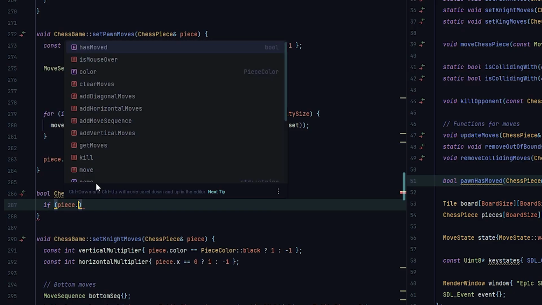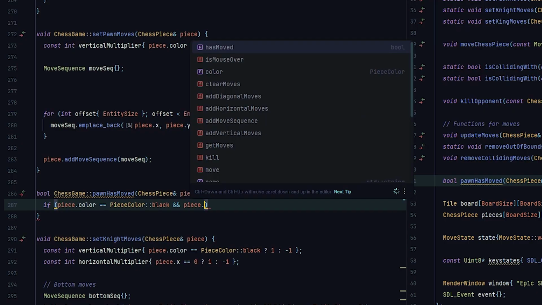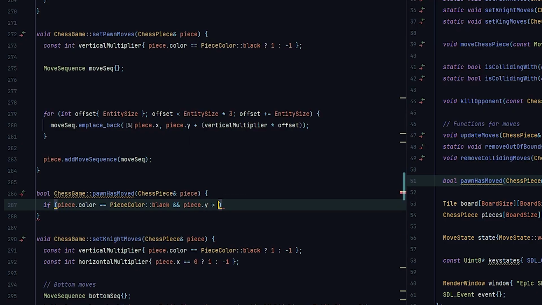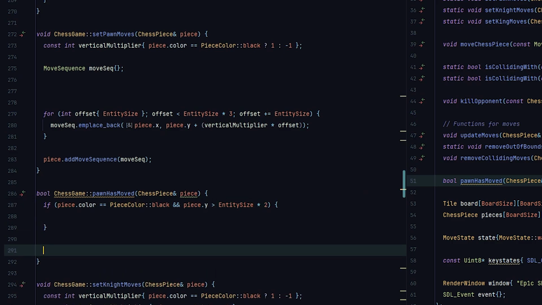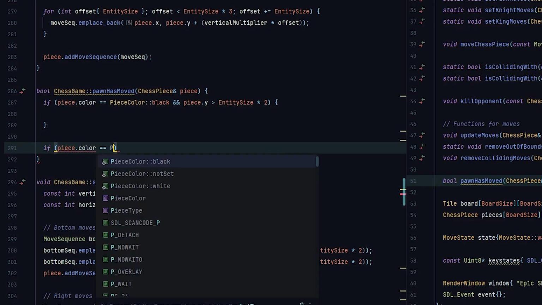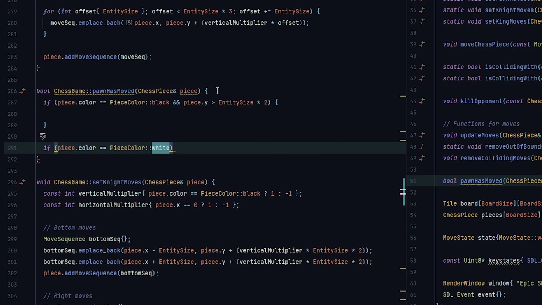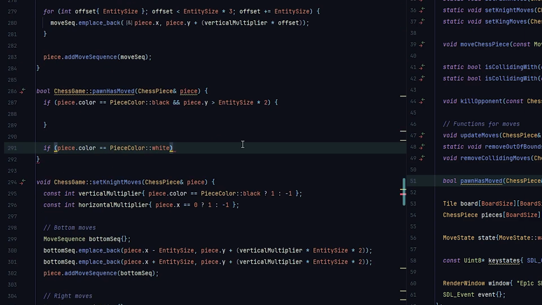If piece dot color equals piece color black and piece dot y is greater than, let's do entity size times 2, because that's where the pawn is, then we wanna do something there. And we then want to check if the piece color equals white, and I'm doing white because I now have the not set, so I just wanna make sure that nothing funny happens.